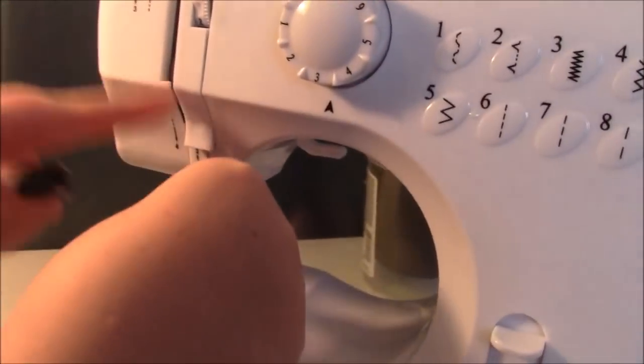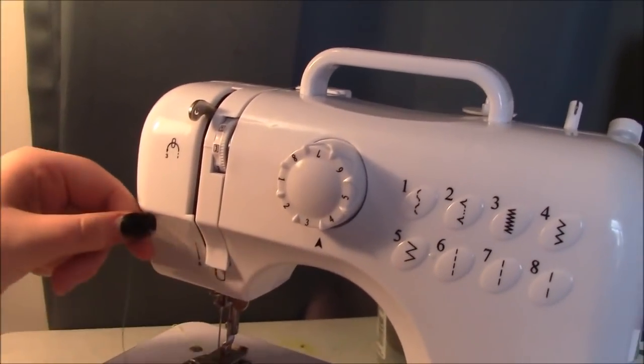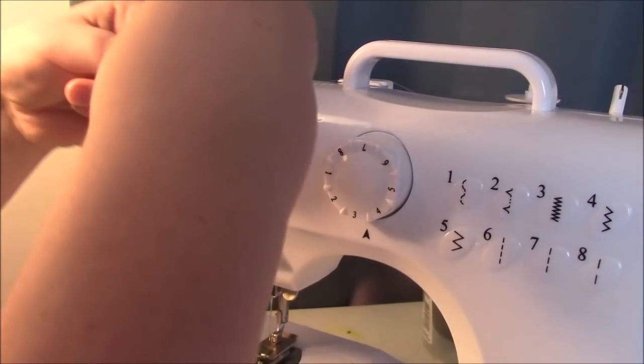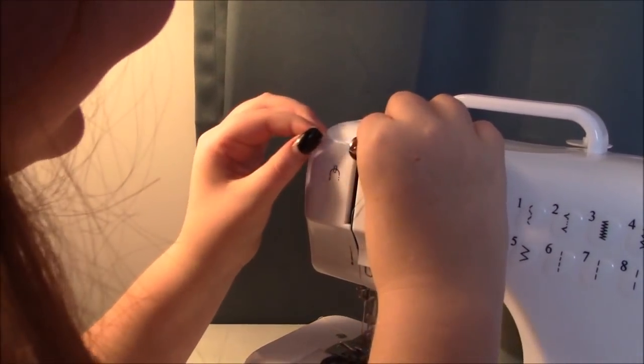Down. Wait, this needs to be up. Oh, you need to have your needle up. Turn. Oh, and it wants to go in that. You need to have it go in that crack. And she has these funky fake nails on her thumbs.